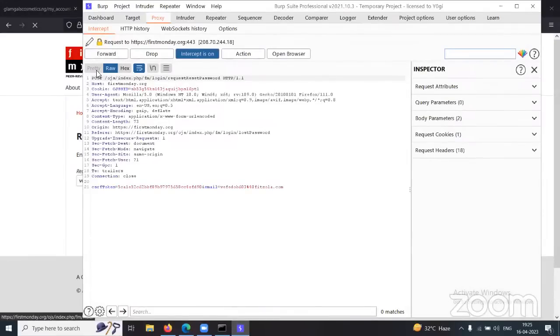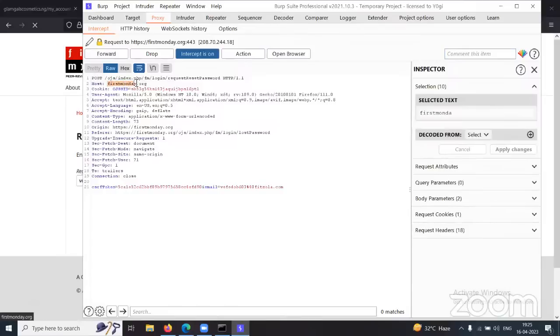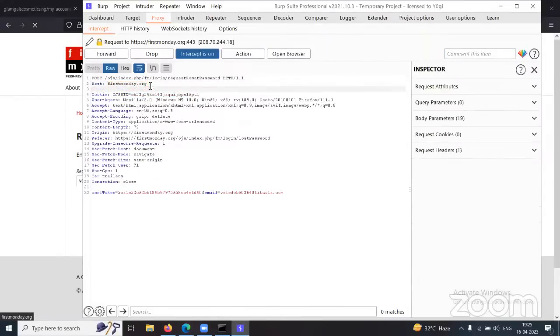Now what will I do? I will change the host. No, instead let's add X-Forwarded-Host. That's better, I guess.